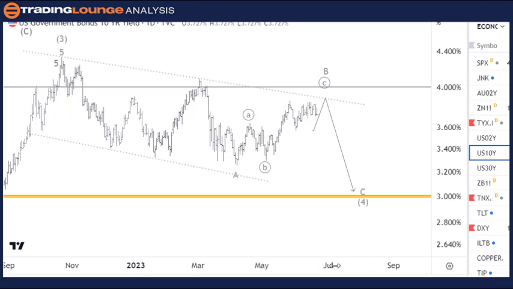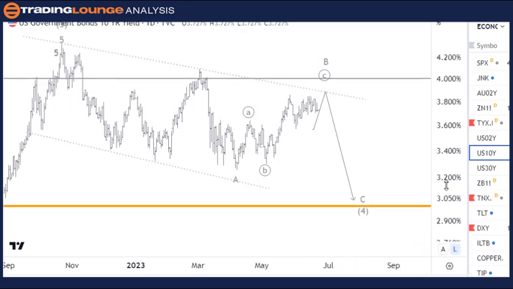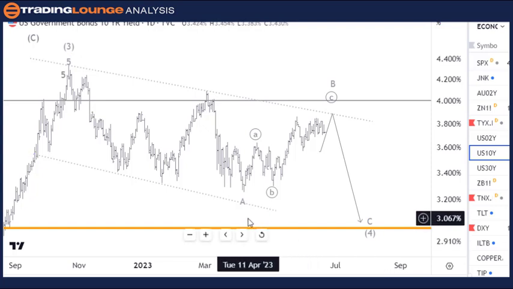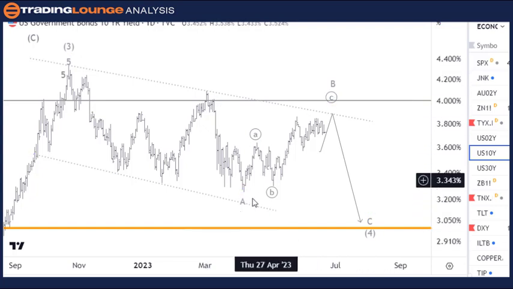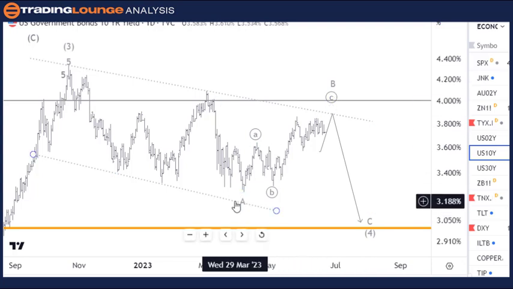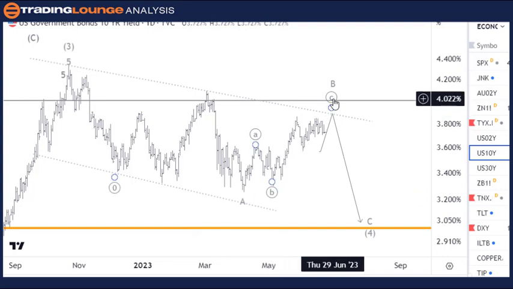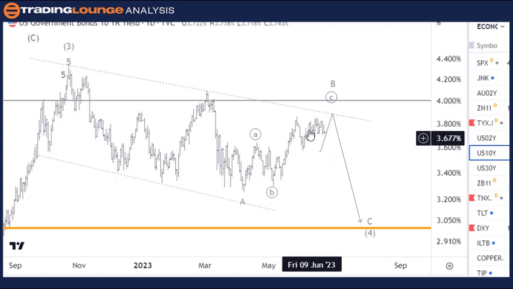Starting with the 10-year yields here. As you probably know, the Feds were talking about two more rate rises before the end of the year, so they're certainly cooling off their rate rising. In terms of the correction here, we were looking at a move up through here as an A and a B and 1, 2, 3, 4, 5 for the C wave here. We hadn't actually made a new high here, so I was thinking, would we push up there? We certainly could push up there.